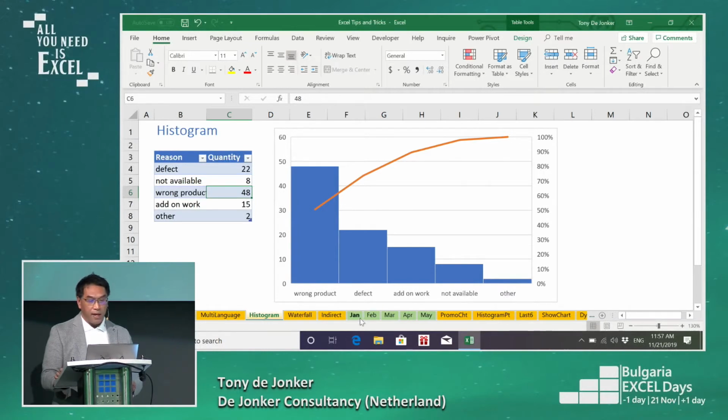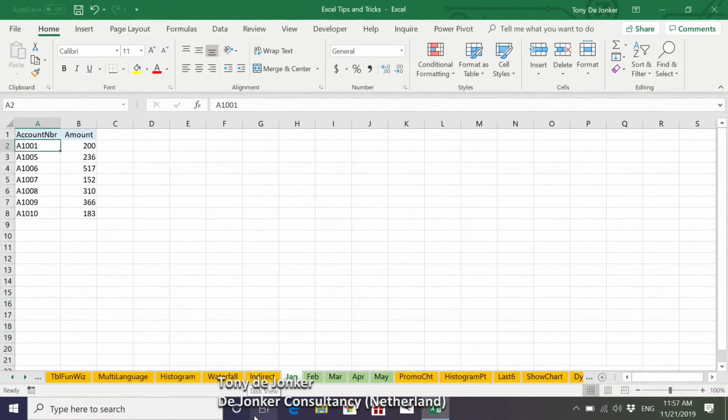Now, another question is from the accounting department, obviously. They download from SAP. Who's using SAP or another ERP system, right? They download their trial balances. Of course, it's much bigger than this. They have account number, amounts, and many other columns. But let's suppose it looks like this. They download this for January, so it's in the sheet January. And they have one in February, March, April, May, etc. So every month we have one.